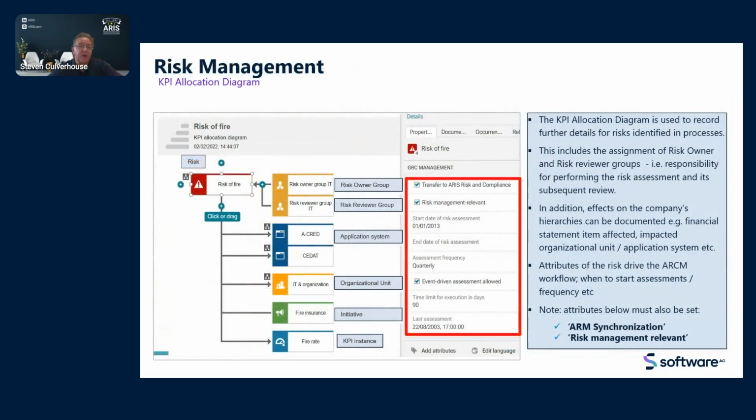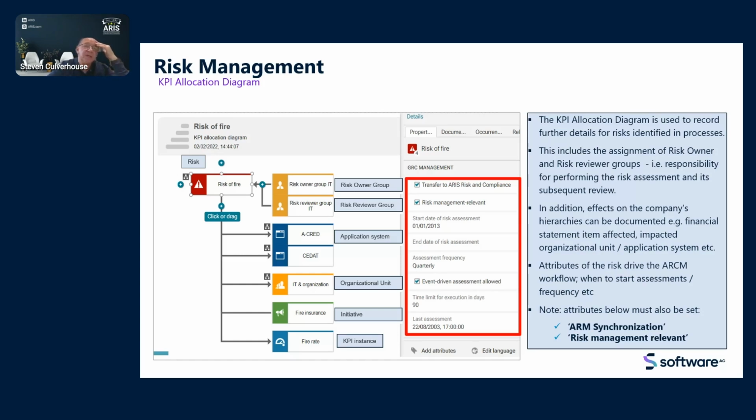So this is the principal model, as I went through before, where this is how you allocate the roles to the risk assessment. It can affect an application system and an org unit, etc. But what I wanted to show you on this slide was this piece here. So again, the risk is highlighted. These are the attributes of the risk, and you can see these are the GRC management attributes.